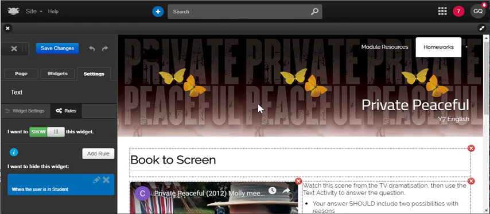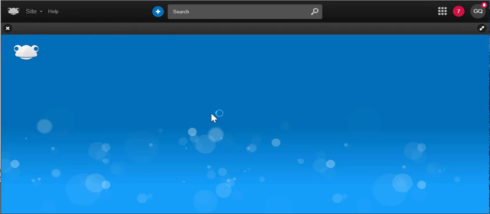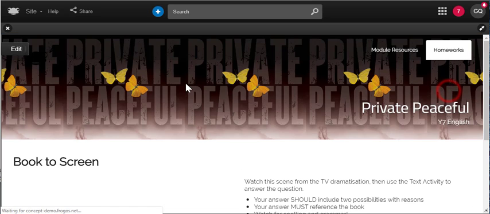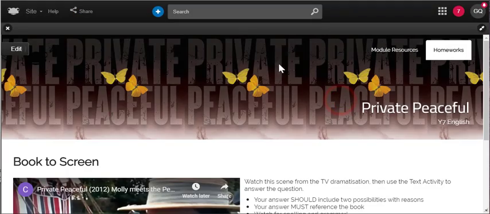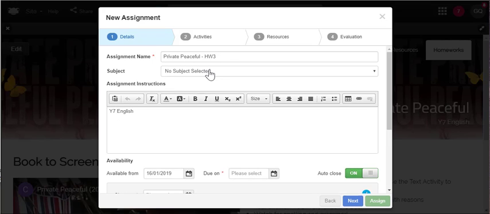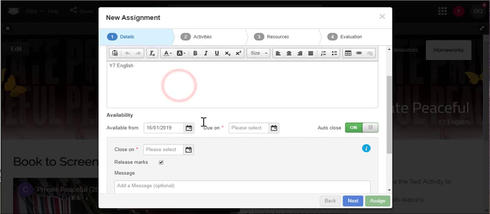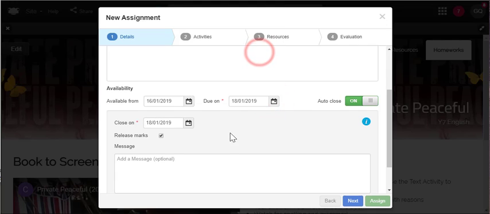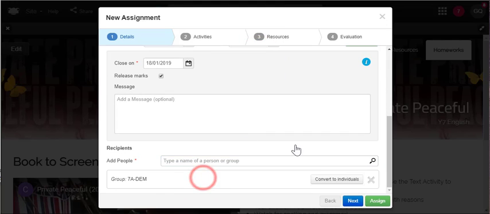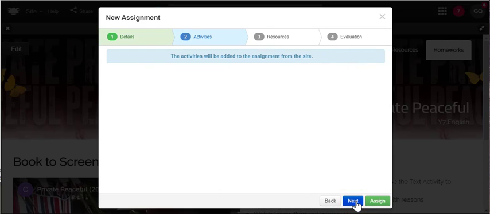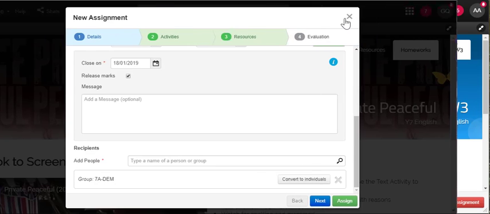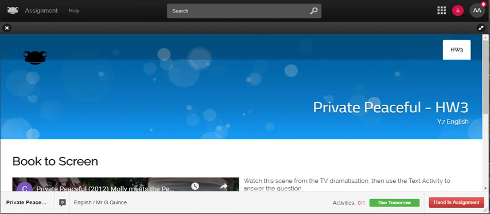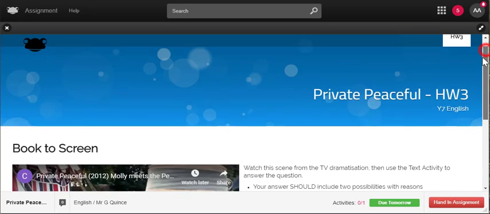So now it's ready to assign. I'll come out of the editor. Then to assign, click on the Share button in the Frog bar. Click Assign Page. The assignment wizard opens with the site and page name in the title. I complete the assignment front page as usual, but when I click Next, the Activities tab is empty, as these are the ones set in the page, and it's the same for the resources too. Once I'm happy with the assignment, and all I had to do was fill out that front page of the wizard, I can click Assign. The homework appears to students like any regular homework, albeit one with more resources and thought around it.